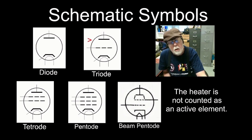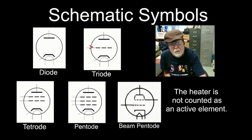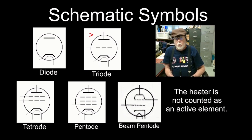Now, some of you might have heard of neutralization. My Ameritron amplifier is an AL572. It has four triodes in it, and it's neutralized. What that means is they intentionally feed some of the output back to the input, but in the wrong phase, out of phase. When you neutralize an amplifier, you take some of the output and feed it back to the input out of phase. If you adjust the amount of that, it can exactly cancel this positive feedback, and then the system is stable and it won't oscillate. So triodes, even triodes like the 3500Z, which are operated in grounded grid, are usually neutralized as well as part of good engineering practice.